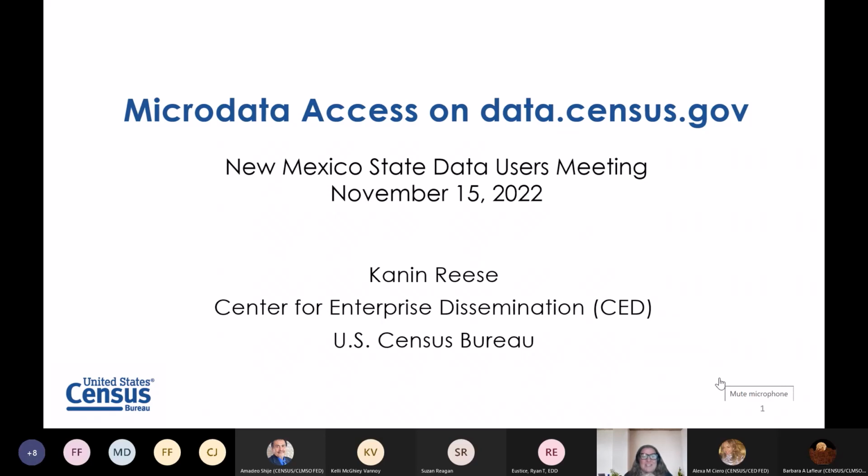But today I wanted to bring to you the Microdata Access on data.census.gov. We call that internally MDAT, so if you see that, that's what this means. And it's not a new microdata, and it's not new PUMS files. It's just a tool that allows you to easily use the PUMS files. So don't think that this is a separate microdata. It's the microdata that's already been delivered and sent to you from Census, but it's now available in different ways. So let me get started.